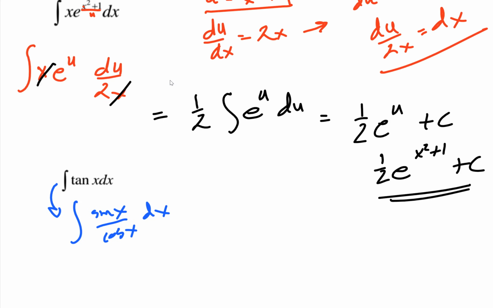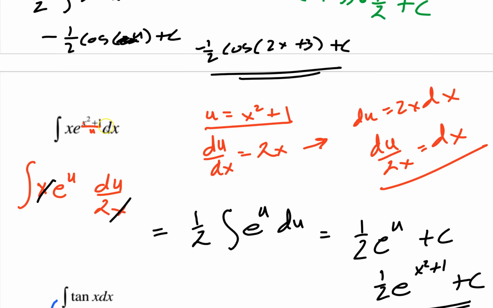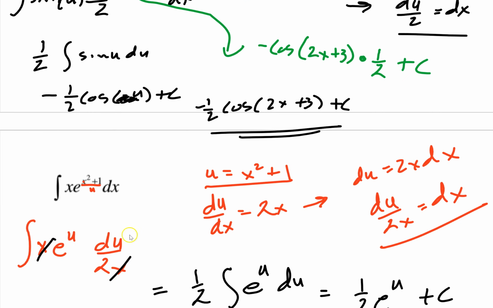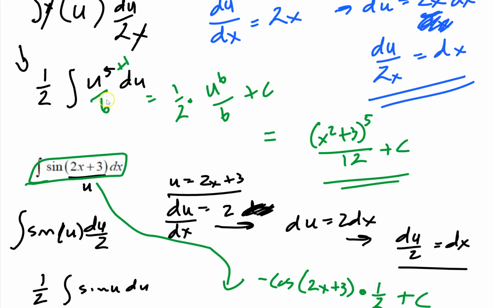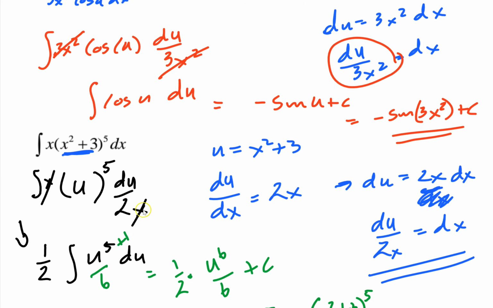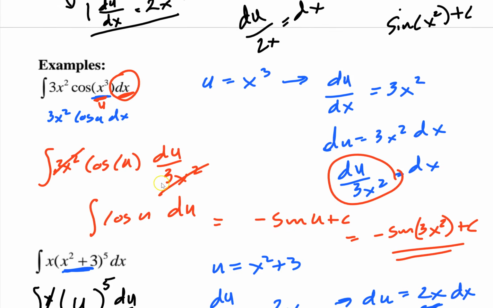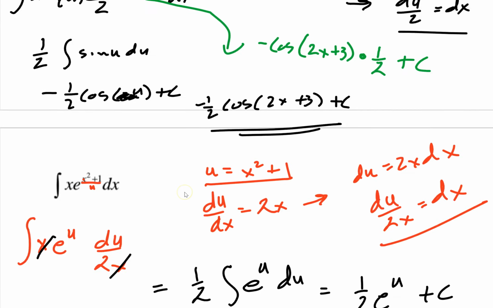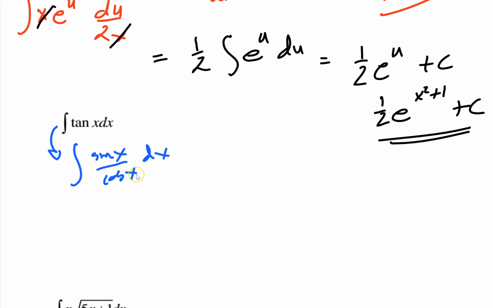The general idea is you want to cancel stuff out, right? So you're going to find something with du over, like how we've been doing. I was trying to find good ones. But over here, like the x is canceled, right? There's an x on the bottom from everything. 3x squared canceled. So generally we're going to want something to cancel the top. So I'm going to let the u be the bottom.